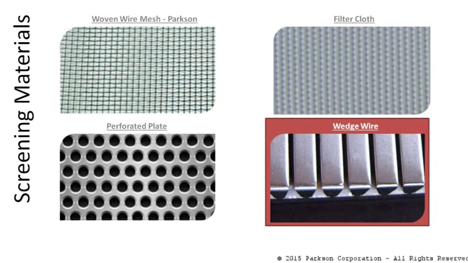Now let's look at woven wire mesh. Due to the characteristics of how the material is made, namely by weaving wires together, the open space takes up the majority of the ratio. This means that we can have the highest open area while maintaining the smallest opening size. This is the secret to high efficiency thickening.